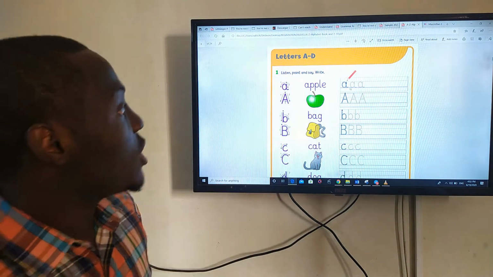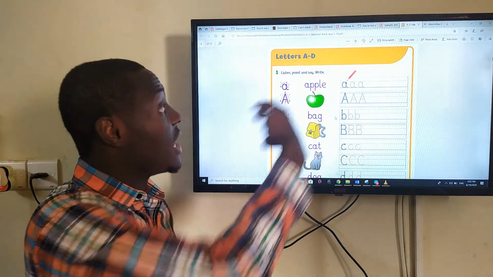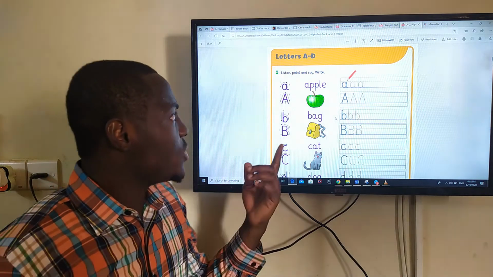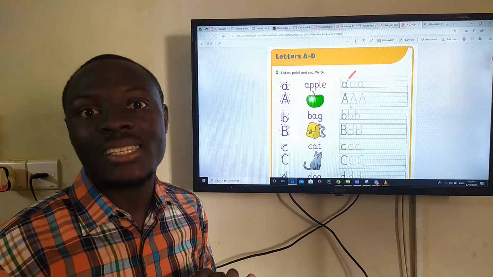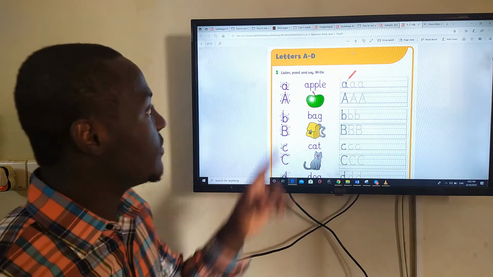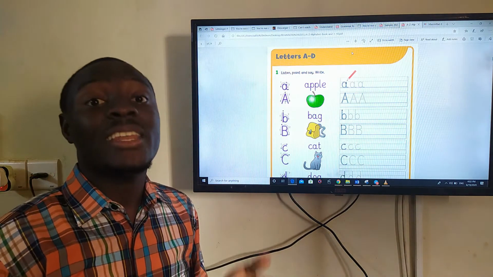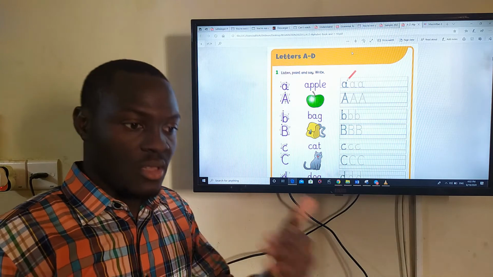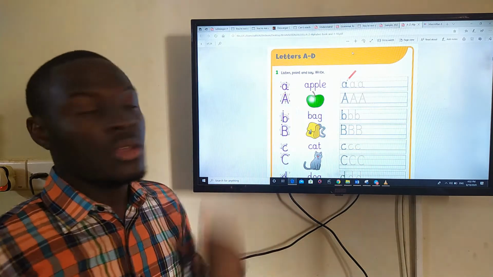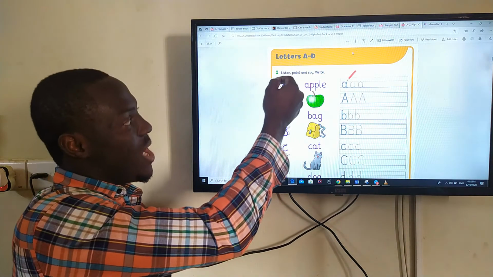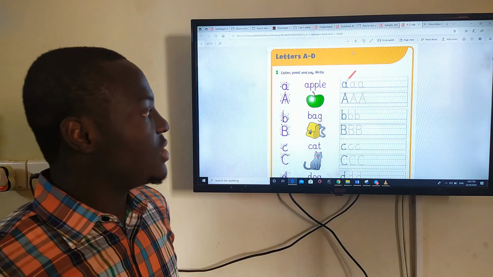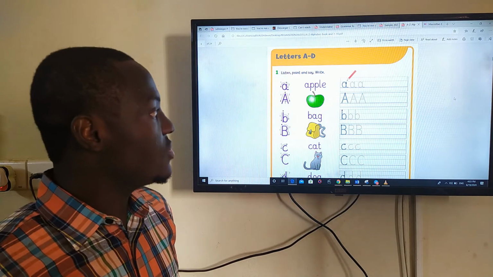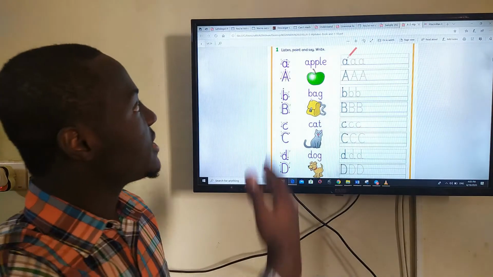So we have B, and you can also observe we have directional arrows, indicating that we don't just start writing letters any how. You don't write letters the way you want. Do you understand? So they've given you a directional arrow and even added numbers to them. They've added 1, they've added 2, meaning you write in this direction, 1, before you complete it with the second arrow. So that is the function of those directional arrows. That's basically what we have on this page.